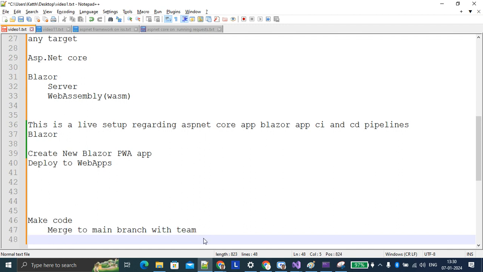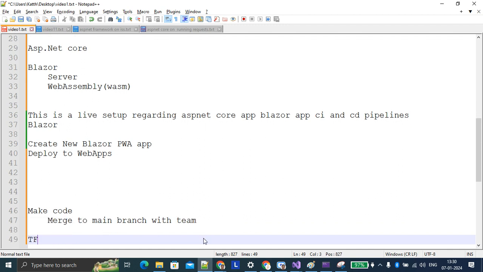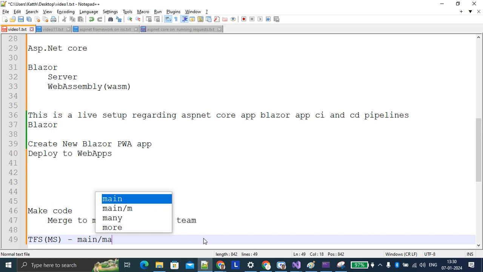In TFS, which means Team Foundation Server, earlier by Microsoft, what we used to do is have a main or master branch.